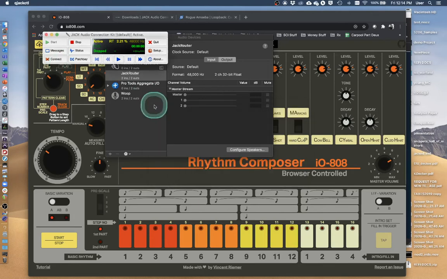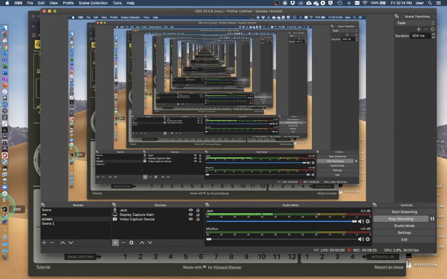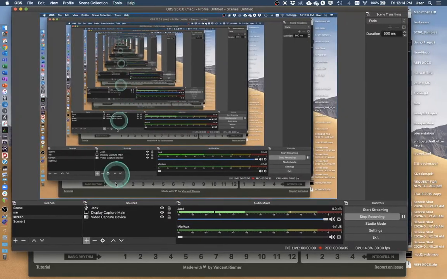That shows you kind of the details of it, and you can make specific connections with the Connect tab. But mostly, I think its default settings are pretty okay as long as you route your applications to jack router. Now, to come back to your recording software or your other software, this might look weird. This is OBS, and it's basically showing me an image of my desktop, which is almost like a mirror, which is kind of weird. So this is going to look a little strange.